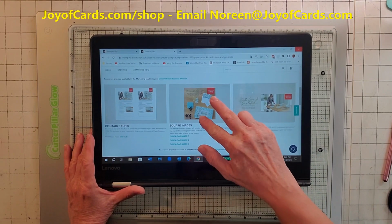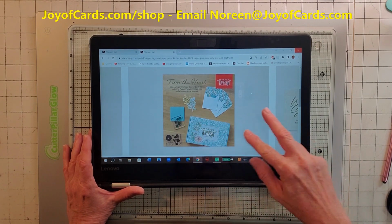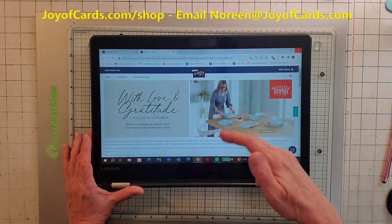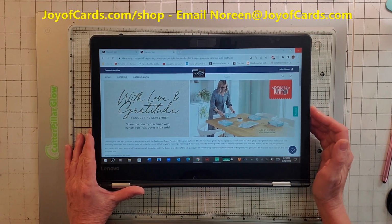And it basically looks like this. I don't know if you can tell. Looks like a bunch of flowery, leafy things. So it doesn't seem to be any extra stamps or dies or anything that comes with it, because we've gotten a couple of those lately. But paper pumpkins are actually kind of fun.